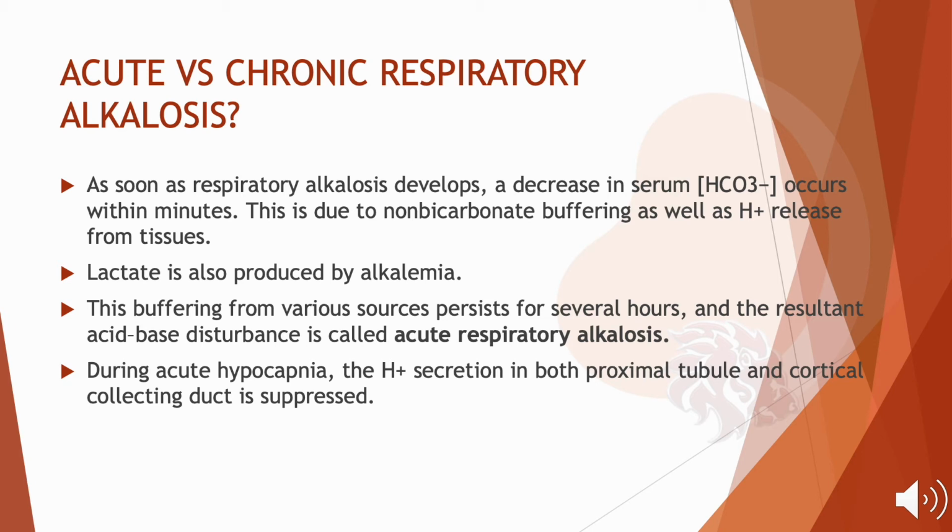This is due to non-bicarbonate buffering as well as hydrogen ion release from tissues. Lactate is also produced by alkalemia. This buffering from various sources persists for several hours, and the resultant acid-base disturbance is called acute respiratory alkalosis. During acute hypocapnia, the hydrogen ion secretion in both the proximal tubule and cortical collecting duct is suppressed.